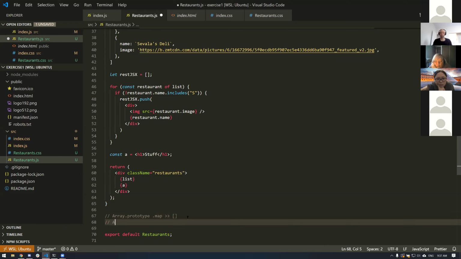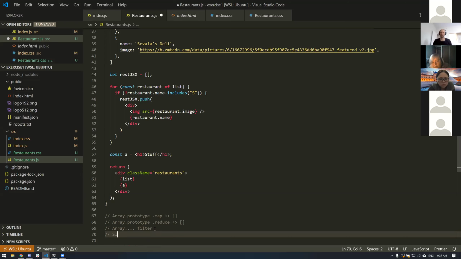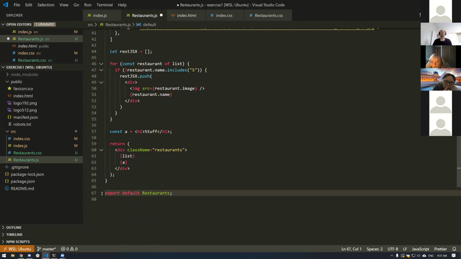What else do we know? Which other ones? Filter. Splice, yeah. Filter, slice. Reduce. Slice. Yep. Well, reduce can do anything. It can output anything. You won't see reduce too much. All of these operate on arrays, which means we can go like some array.map, and it outputs an array. Map and filter are extremely common to do something like this. So this is what it ends up looking like.